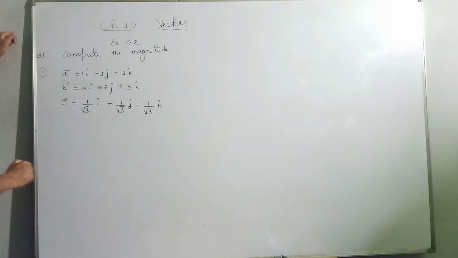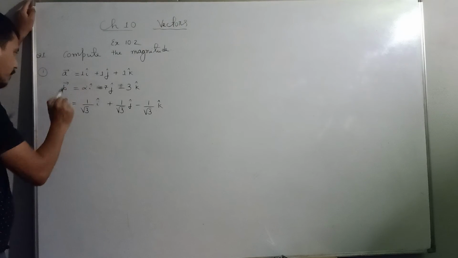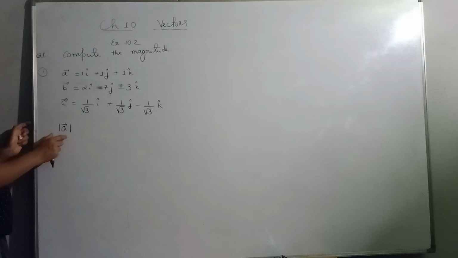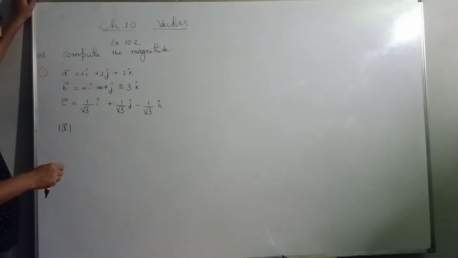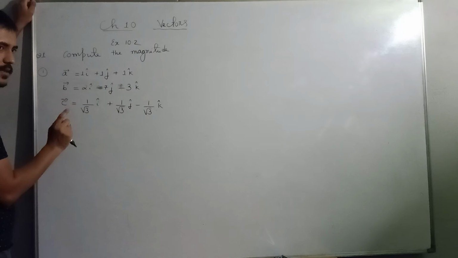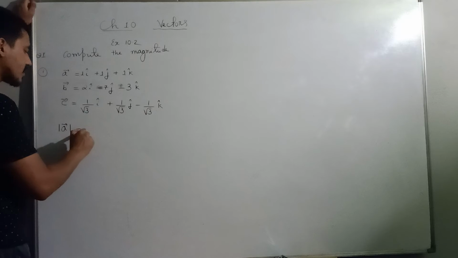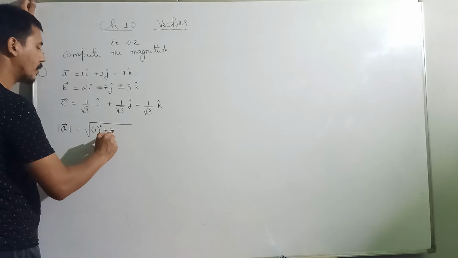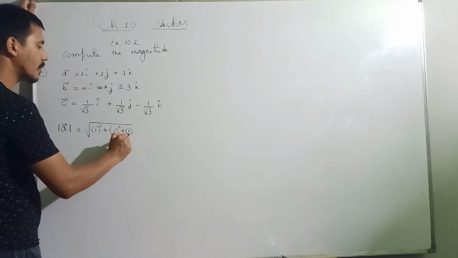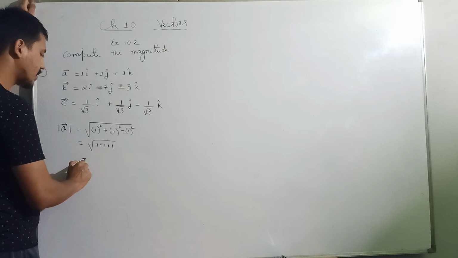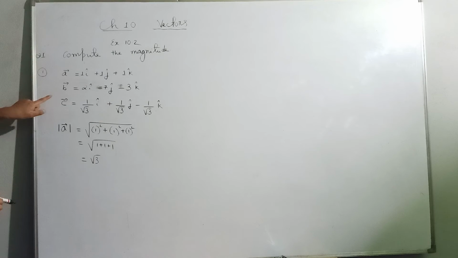So in the introduction class we have learned how to find out the magnitude. For the vector A, magnitude of A: how do we represent it? Just write the vector within the modulus, but it's not the modulus function, it's just a representation. We cannot call this bar, so I'm saying modulus. So magnitude of A means square root of x component squared plus y component squared plus z component squared. So that's square root of 1 plus 1 plus 1, that is square root of 3. Let me do it for the vector C.